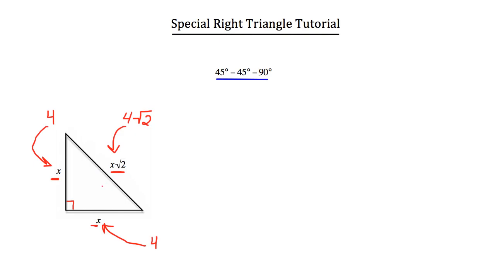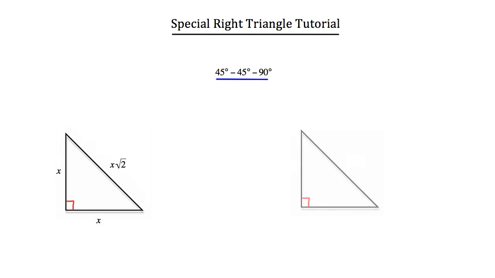So, let's take a look at a practice right triangle that's a 45, 45, 90, and see if we can make this work. So off to the right here, I'll draw another right triangle. And we'll make this one a 45, 45, 90 as well. So let me just fill in the angles. You know that the lower angle is 90, so this will be 45, and this angle will be 45 degrees. So, if I were to tell you that this leg of the 45, 45, 90 had a length of 8, what would this leg's measurement be?